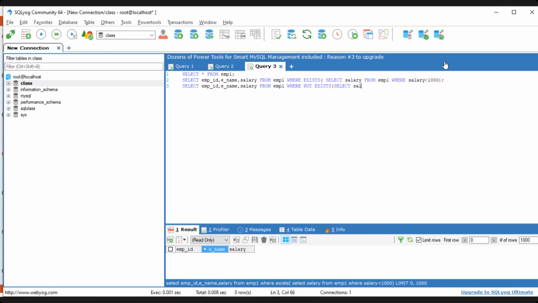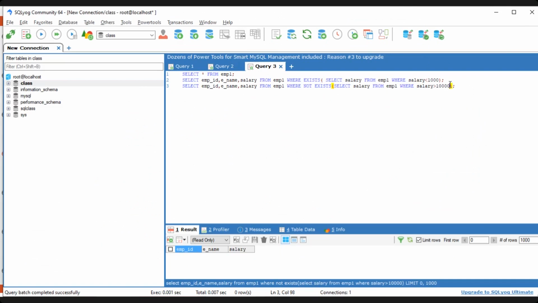Select the salary from EMP1 where salary, suppose I give 10,000. If the subquery does not exist, the main query will execute. So here the subquery does not exist, so it just displays the column names: EMP ID, EMP name, salary.